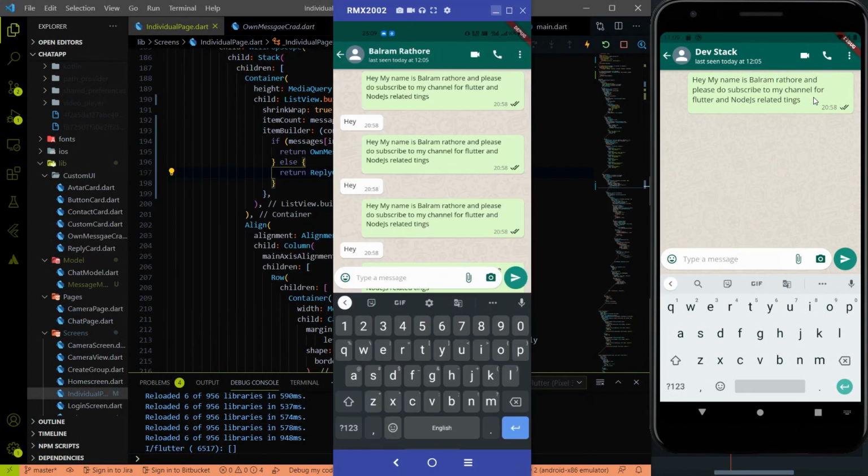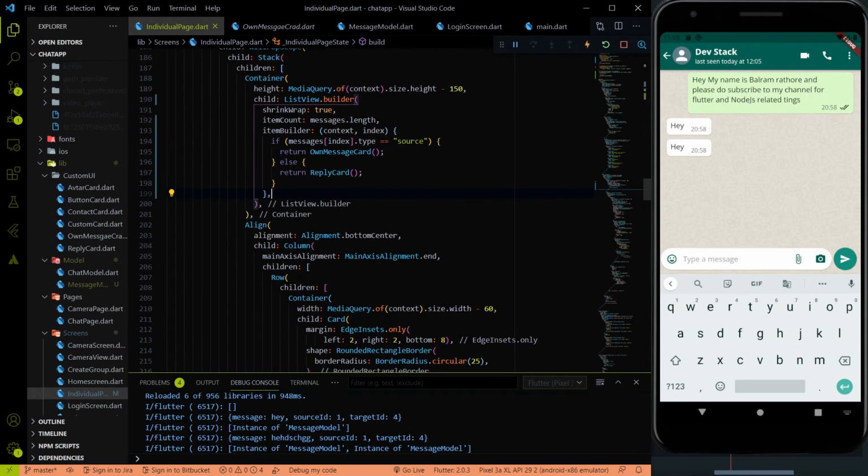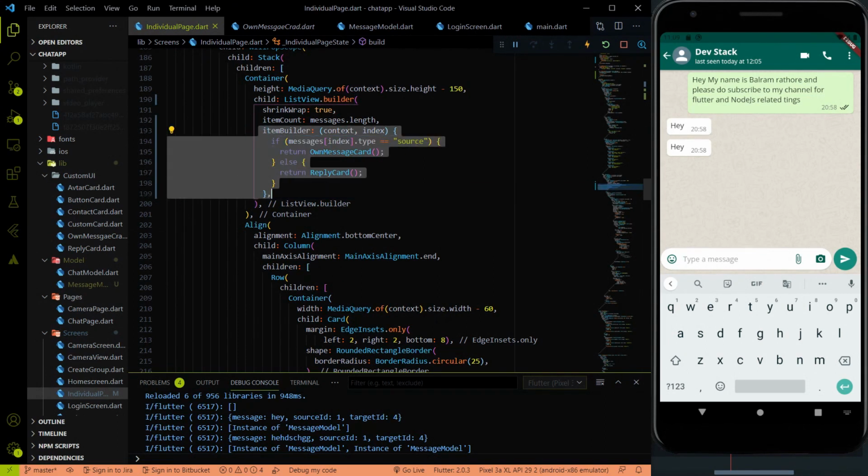Similarly, if here I type a hey, then we got the hey, but let me type something else. Then the meaning is we will get the reply card here. That's why we are rendering the widget here using the condition.